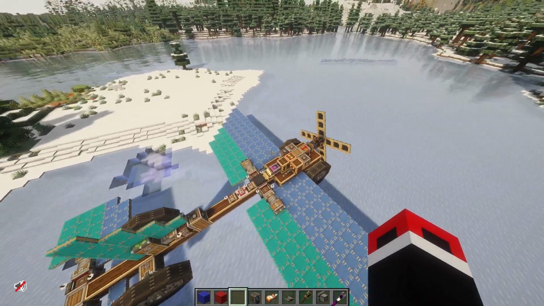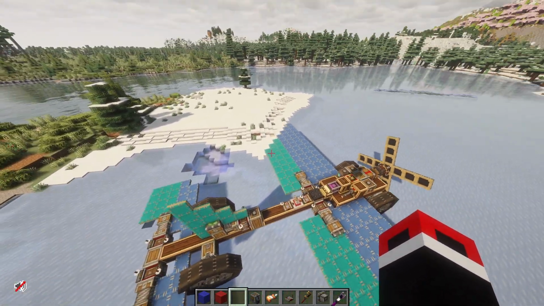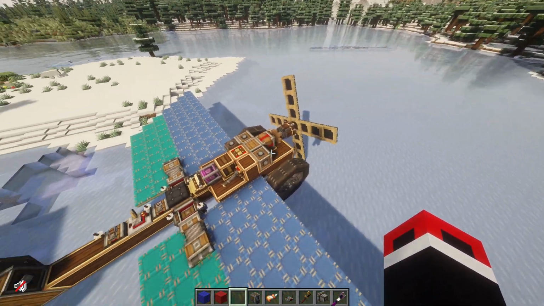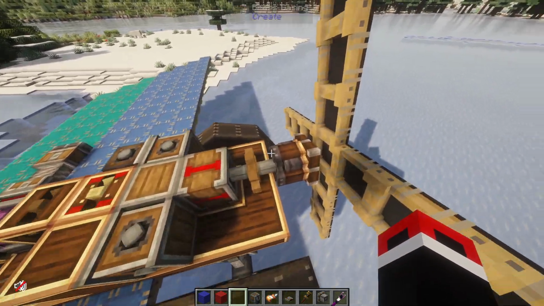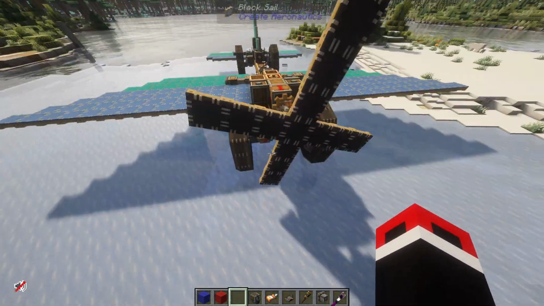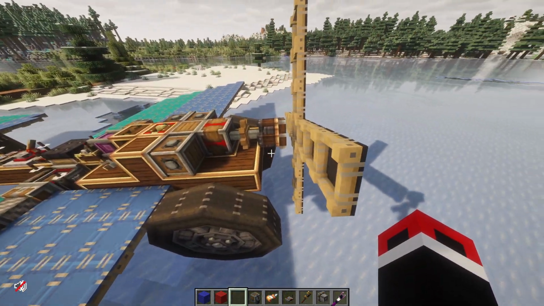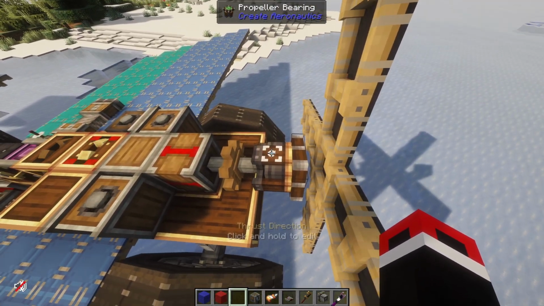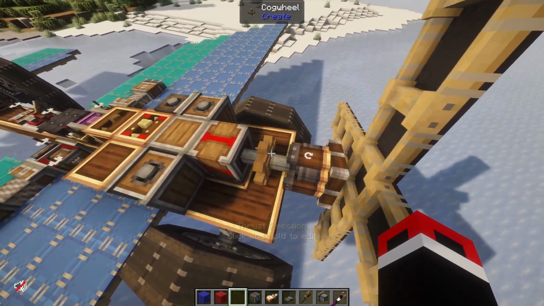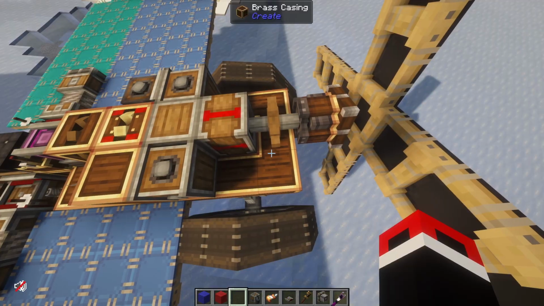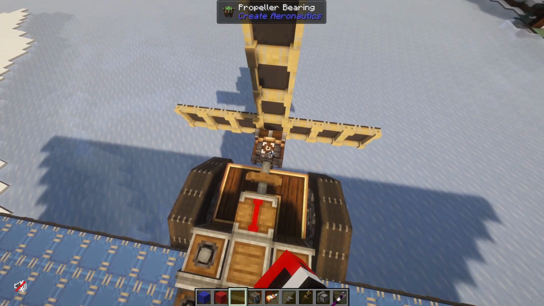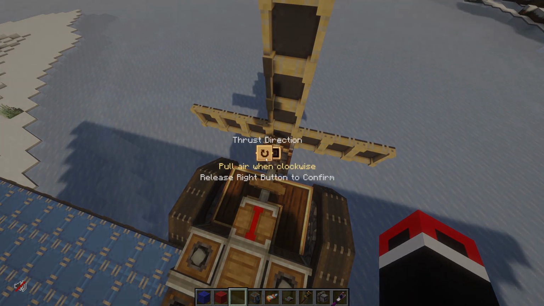Alright, the basic part, the only parts you really need to fly, but you can't really control it, is the propeller, this bit. You have to have the propeller set to the correct direction, depending on your setup. If this is rotating clockwise, this should be clockwise.